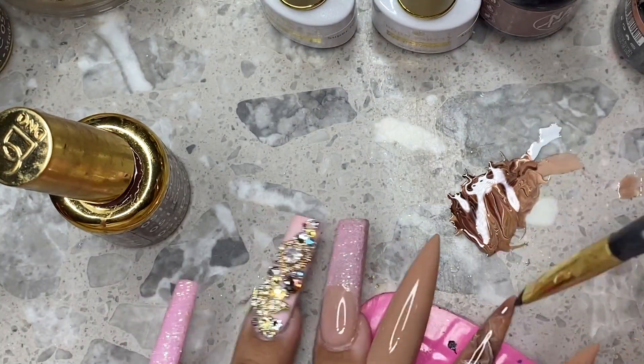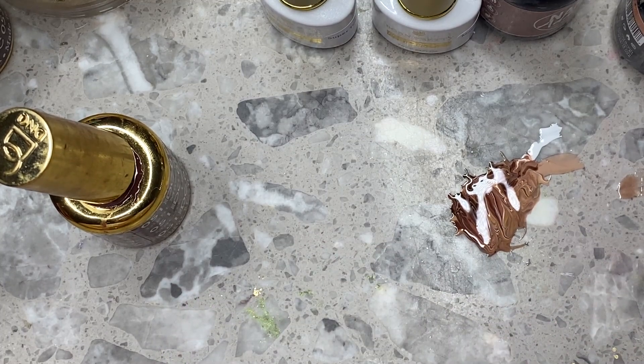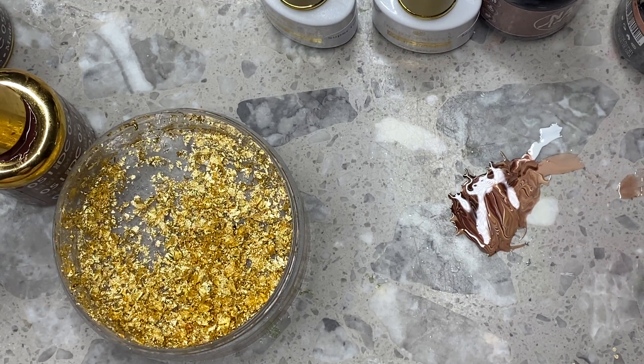This is what it looked like — I really love the outcome, I was very proud of it. So always make sure to clean off your edges, especially when you're using a lot of gel polish like I just did. Make sure you're cleaning up your edges with your little brush. I did that, and then I'm grabbing some gold foil because I'm going to be putting some gold specks on it. It's going to look really cute. She did request an elegant nude set with rhinestones — she really loved rhinestones — and she wanted stiletto, so that's what I was doing.